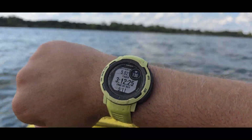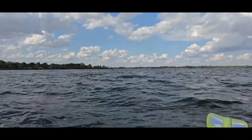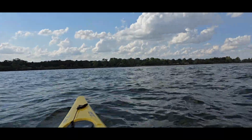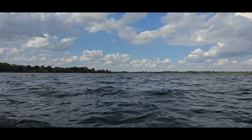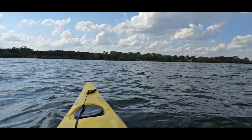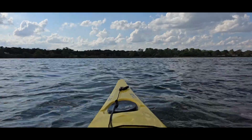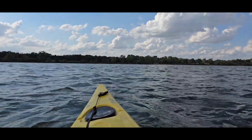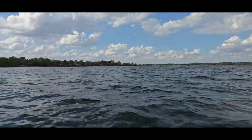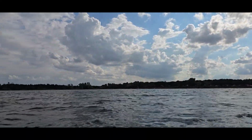Well, we're almost at 6 miles. This lake has been extremely fun to kayak. I am actually quite surprised because I had low expectations. But it is absolutely beautiful, jam-packed with wildlife. And then we have boaters because it is Memorial Day weekend. And when they come flying past me, we get these big waves, and I go up into the air and slam down and water comes up all over me. It's fun as hell. I wish I had my GoPro on me right now, though, because you guys would be able to see some of that cool action. But hopefully I will remember it next week. But yeah, just absolutely beautiful day.